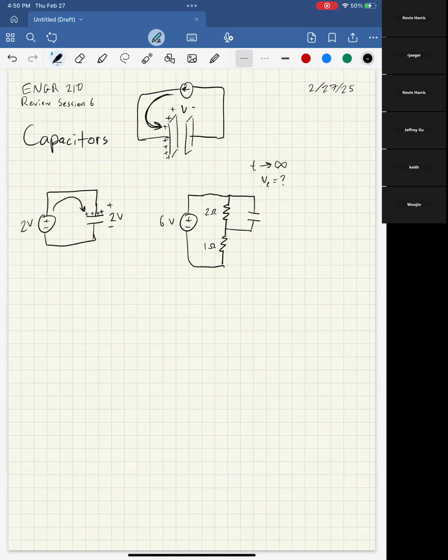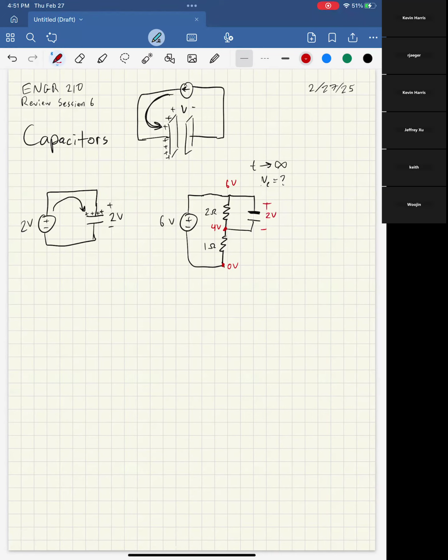As we said, the capacitor will charge until it's at what its voltage would be in an open circuit. So if we think of this as an open circuit, we can essentially pretend it does not exist. Then this circuit is very straightforward. We have 6 volts here, and by voltage division, we'd have 4 volts here, and we'd have 0 volts here. So the voltage across this capacitor would end up charging to 2 volts.